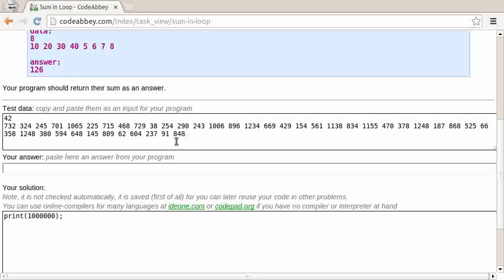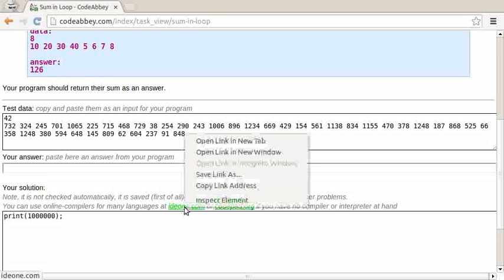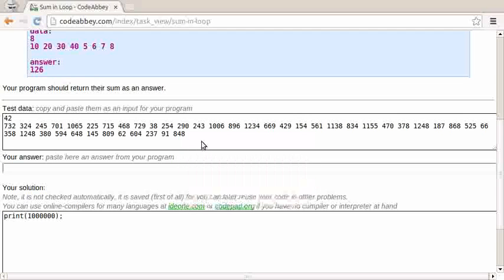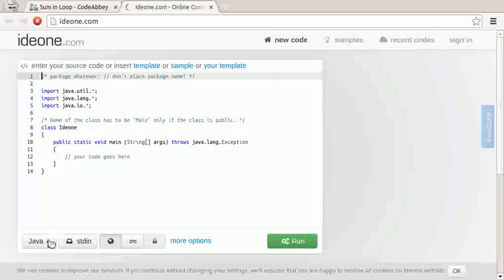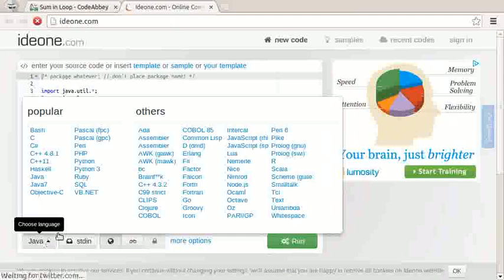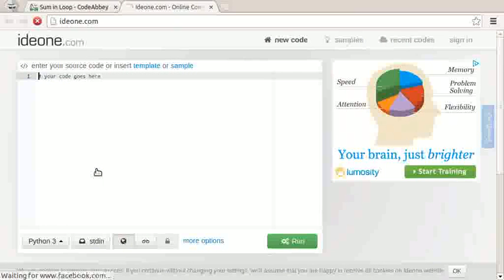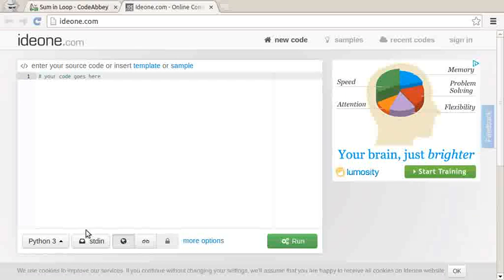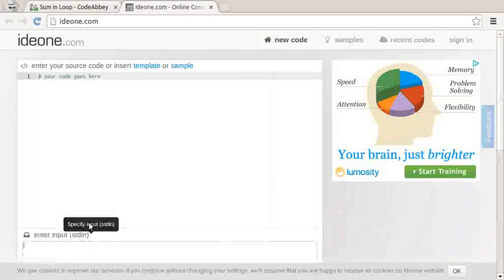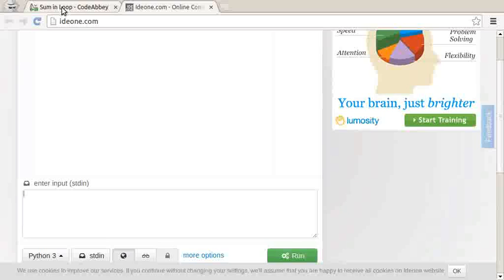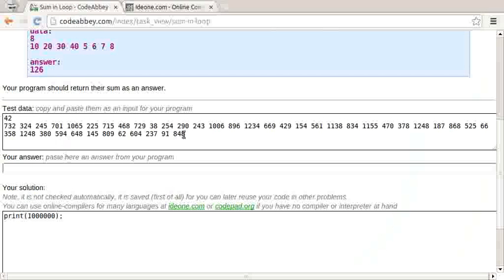Let us write the short program with the help of online compiler IDE1.com. I always recommend it for short problems and I use it very often. Let's see how it works. Alumashka changes the language to Python since she prefers it, and opens the box for entering the input data.